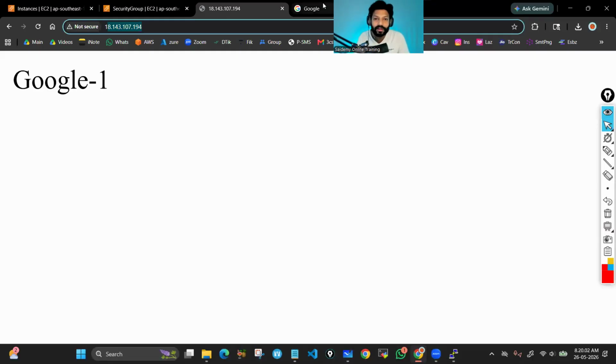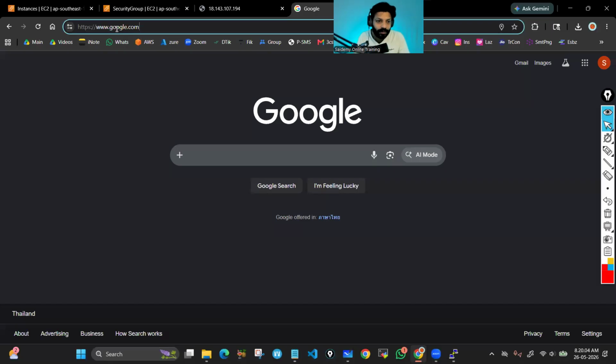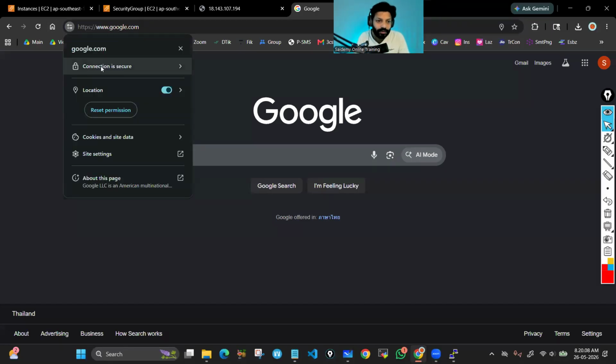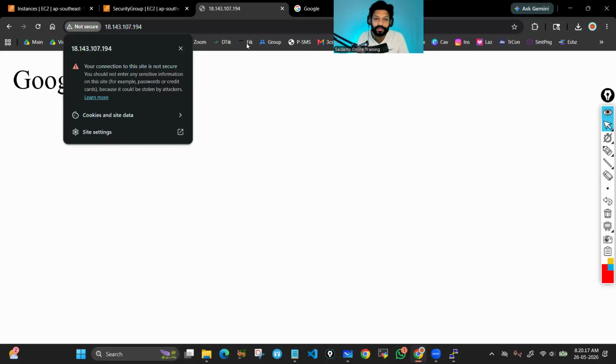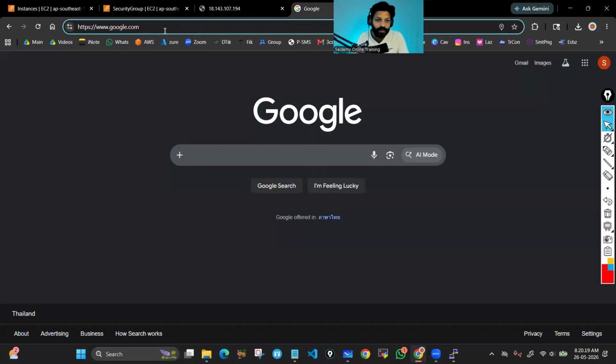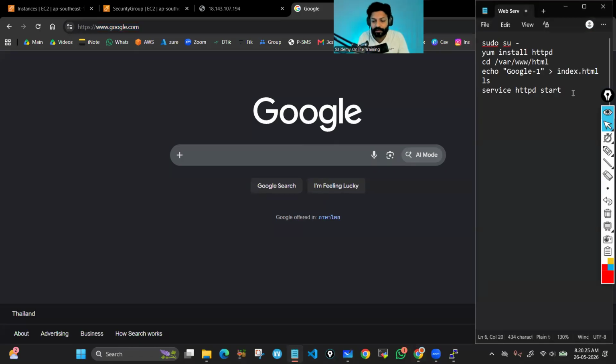And one more thing, if you see here for Google, if you click on this symbol, it is showing connection is secure. But for me, it is showing not secure. You can see connection is not secure. When I copy this URL and paste here, it is coming as HTTPS.